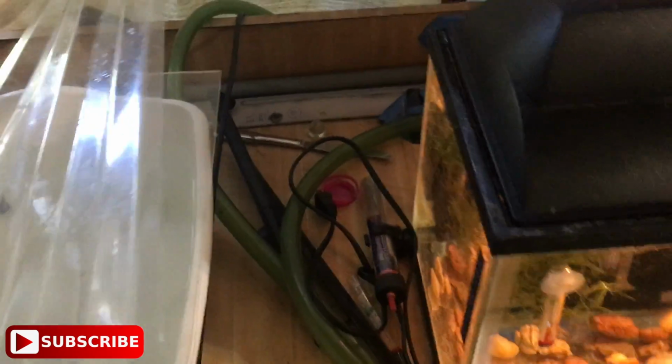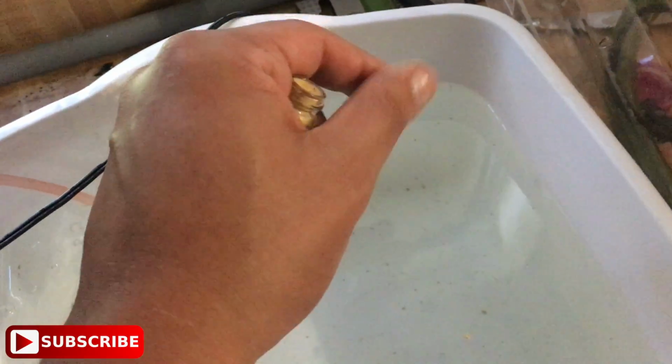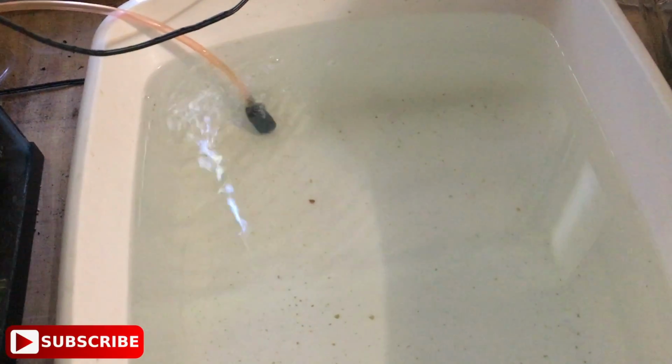We're gonna feed the rainbow fry again over here. They all seem to be over here. Kind of see them up here a little bit. I'm gonna try to upgrade these guys soon to some baby brine shrimp. I've never done that before, so hopefully in the next few weeks I'll have a video of me trying out some baby brine shrimp.